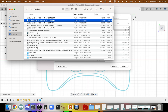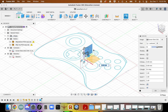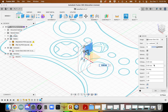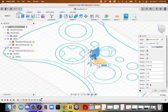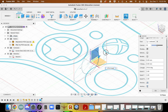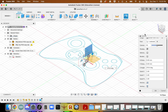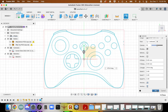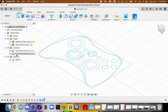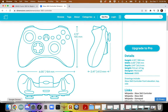We'll do the side here. Okay. This time, it's going to be in this view. And here you can see that our orientation is a little bit wonky, so we're going to rotate that down. We'll still have to shift it around just a little bit. That's okay. And then same as what we did before, we're going to properly calibrate this. And we know that this is 61.3 millimeters tall.